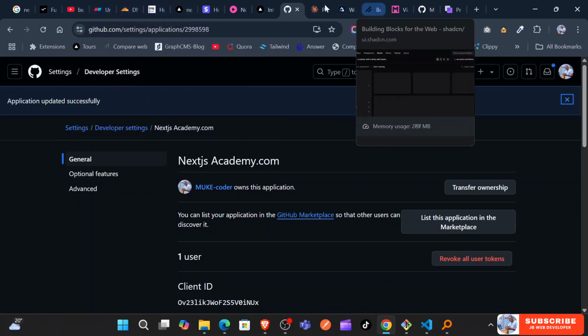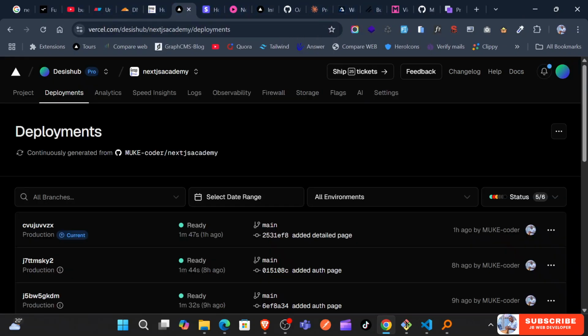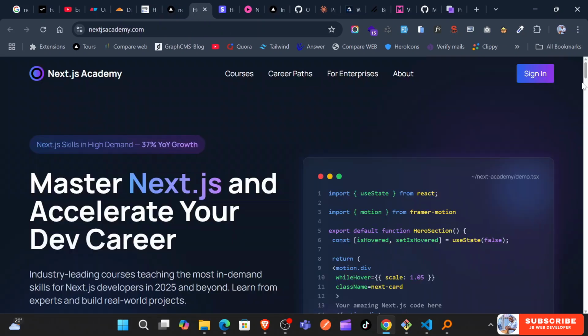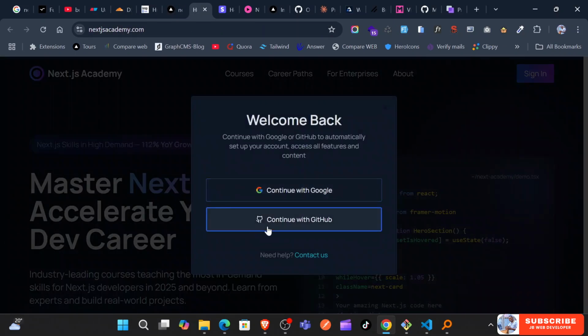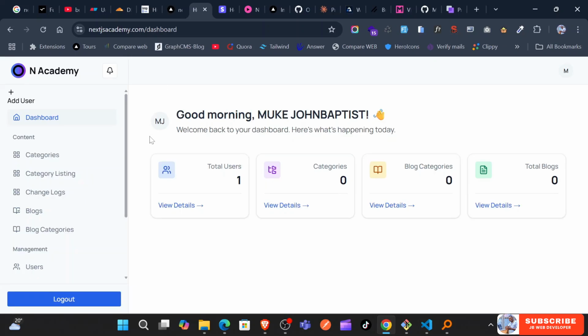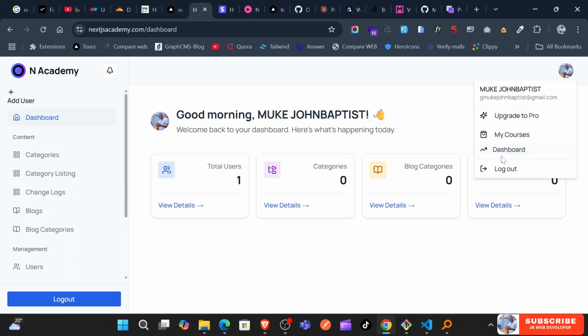If I just go back to this here, now I can sign in with GitHub. So you just need to configure this with GitHub, and you can see I just logged in using GitHub.